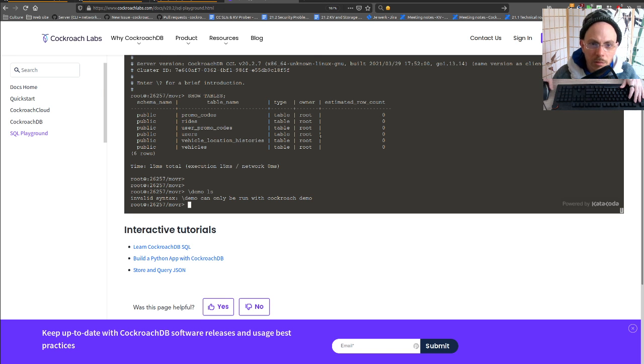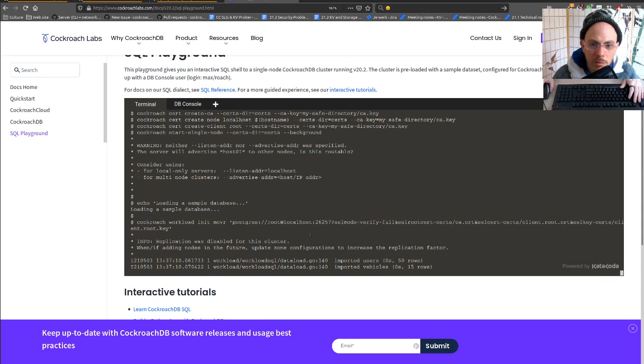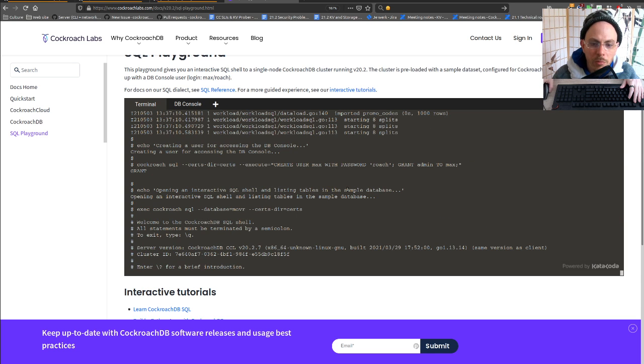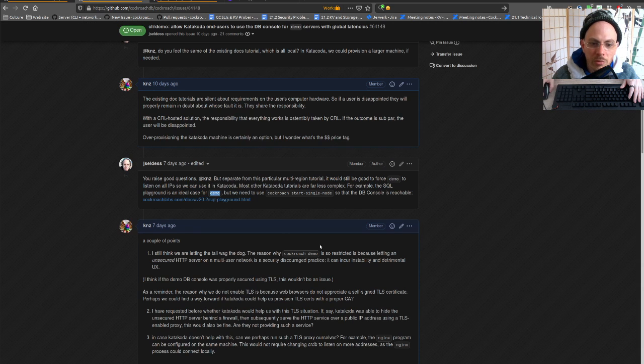There is presumably a way to point the web browser to the web console of CockroachDB, but with a demo shell that is not possible. So that issue is about how to fix this. There is a discussion and a possible approach, and we're going to look into it.